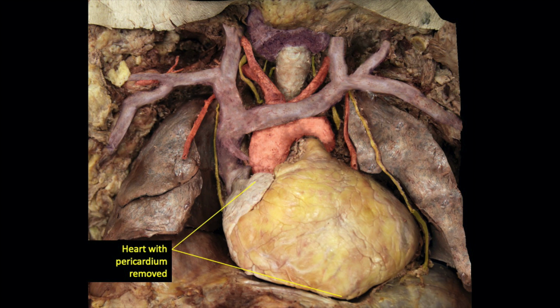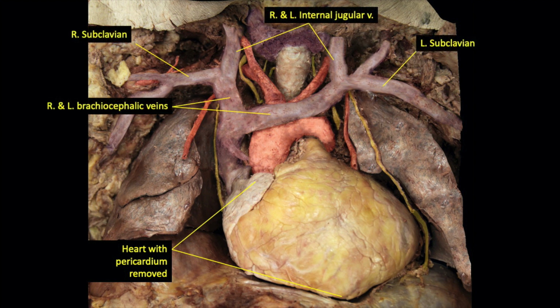If we tease apart the fat carefully and discard it, eventually we make it to the next plane, the venous plane, now demonstrated in the field. As in previous videos, we have removed the pericardium from the heart so that the heart is now exposed. Having completely removed the clavicle, we can see the origins of the left and right brachiocephalic veins that form from the joining of the internal jugular and subclavian veins.